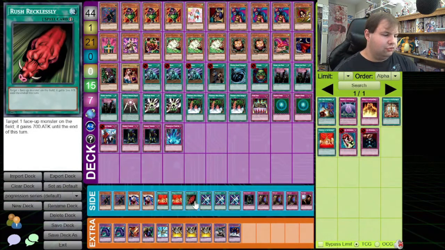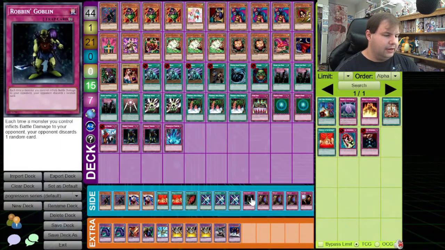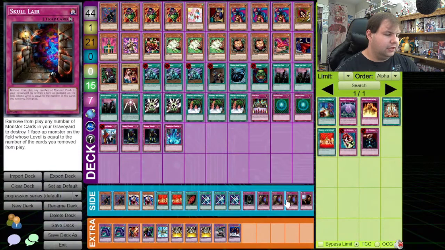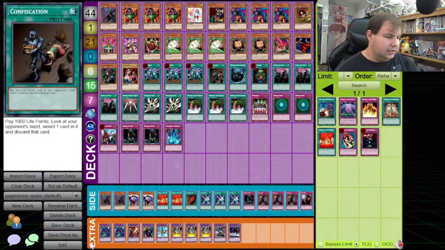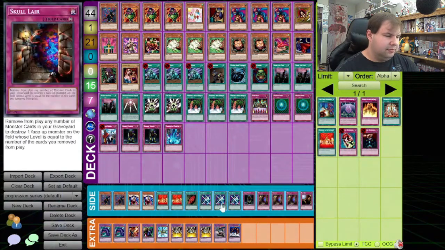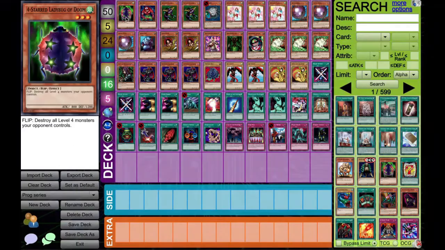I also got the one Rush Recklessly, actually 3 Stop Defense, I bumped that up. My remaining Robin Goblin, 3 Skull Lair, and the one Trap Hole. And the extra deck is just there. So, without further ado, let's get right into it.